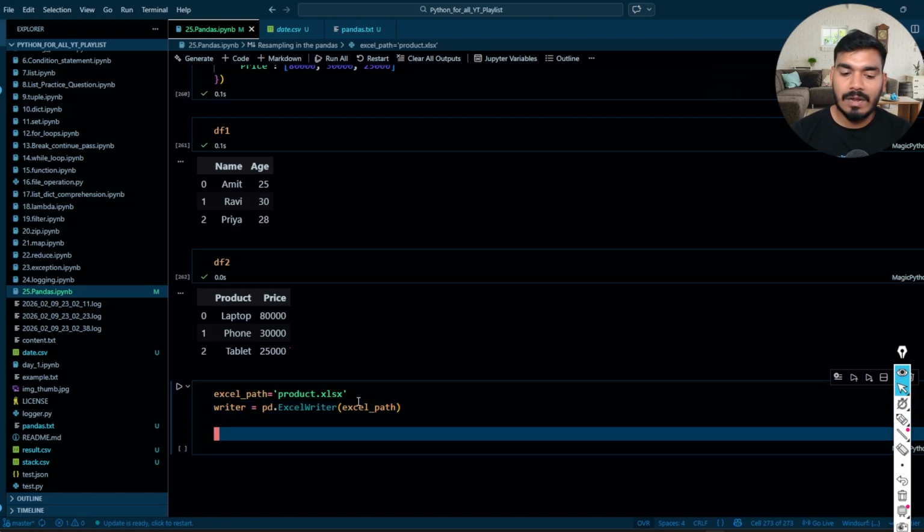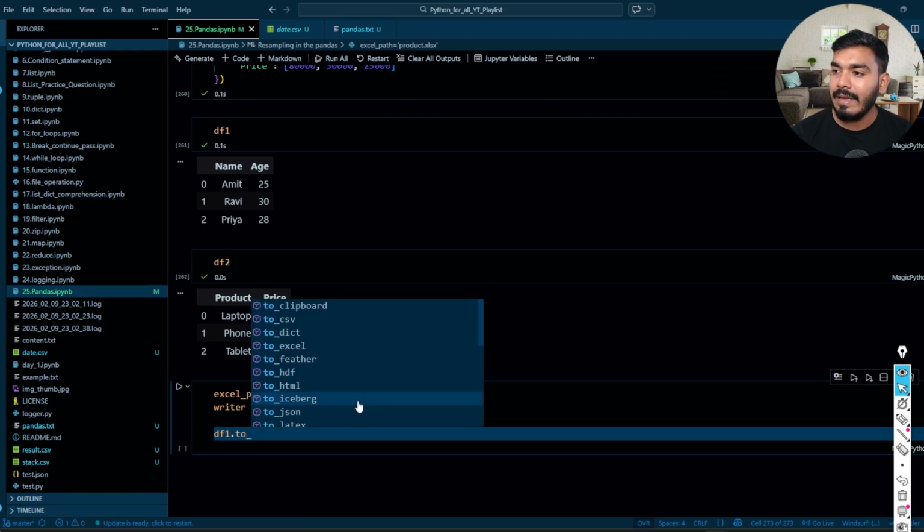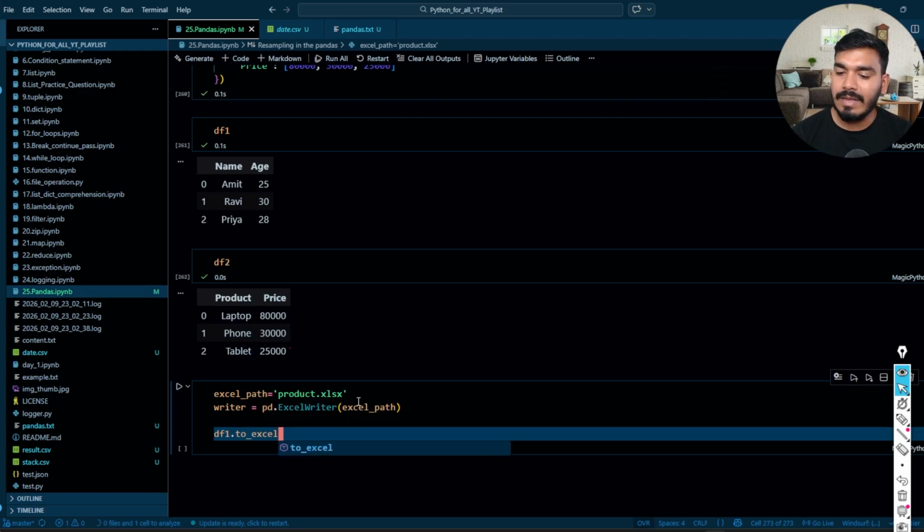Now I want to do df1.to_excel, and over here I'll write writer, comma, sheet_name equal to product detail. So done, and then index equal to false.